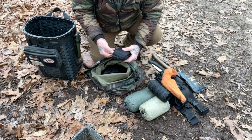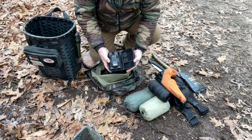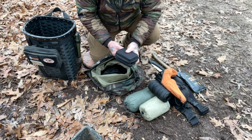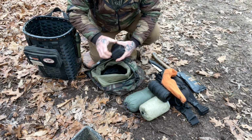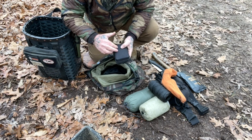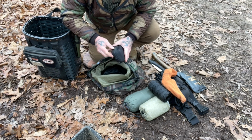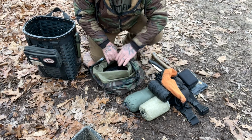I always carry a pair of optics with me. Just a small pair of Nikon Avalons are really good for checking traps off in the distance, like on pipelines and things like that, where you don't want to approach the set if you don't have to. This makes it much easier. And I have used a drone this year as well for some of that.